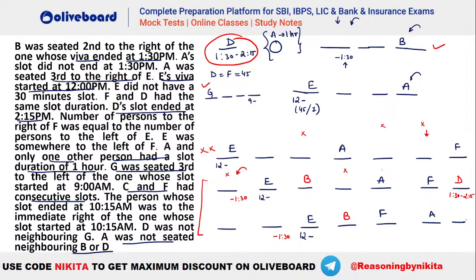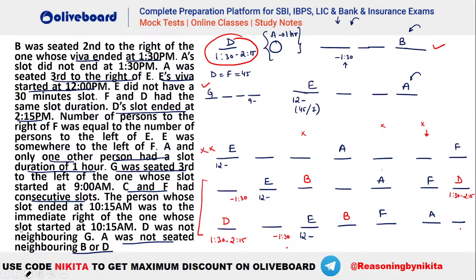Similarly, in this particular case, the second case here, D cannot be a neighbor of A. D cannot be this person. So you can see D has to be this person, 1:30 to 2:15. ठीक है, तो ये cases हो गए दोनों. अब let's try to place your G. Okay, let's see where should we place your G here.